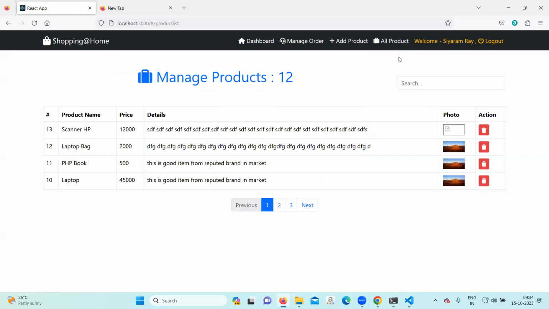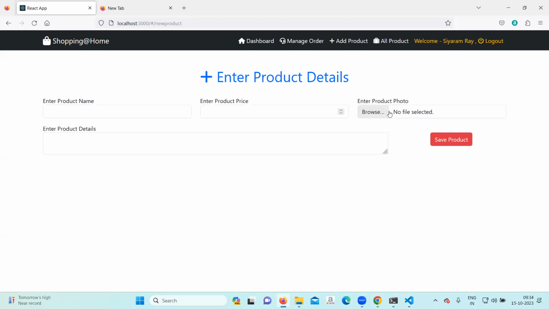Now we'll go to the product. Can you see here? The photo is missing, because when we gave the browse option, the photo path was selected. That was okay. But to store the photo in the backend, we have to pull it from the source where we selected it and move it to the destination, which was our public folder. From the destination, it will display under the project. But that has not been processed.